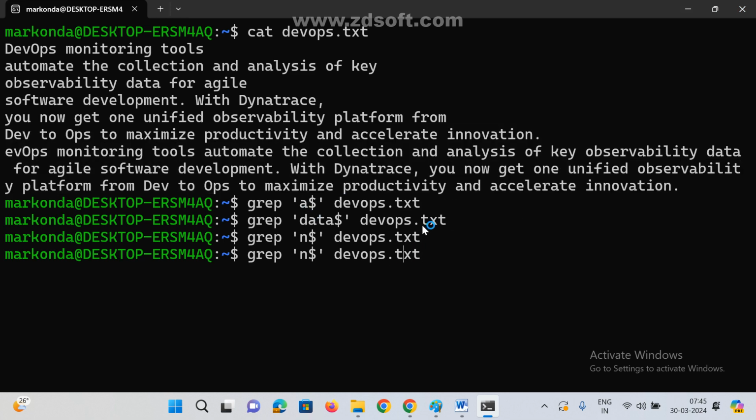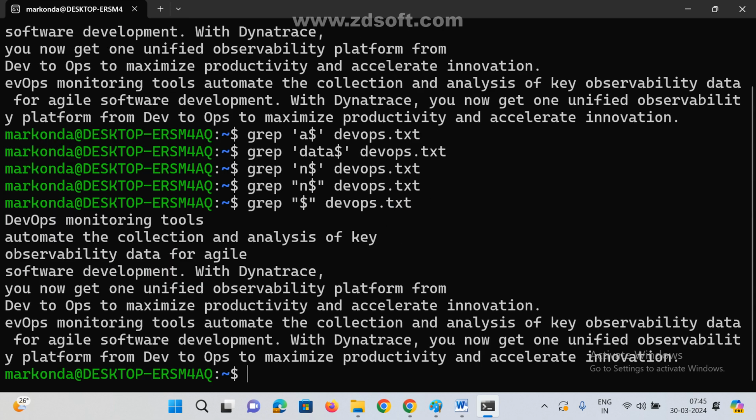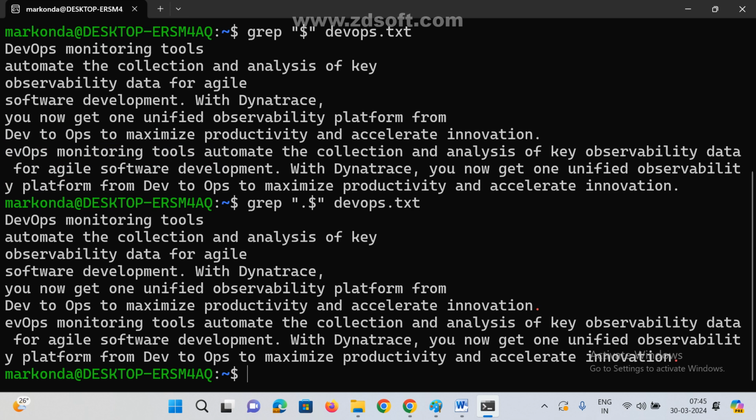Let me check double quotation. Maybe in some cases it sometimes won't support, right? That is also no. Now I am giving dollar only. Dollar means anything, all lines. This is working, okay, but why is the ends-with pattern not working? I am giving dot. Now the dot is highlighting. See here, dot is highlighting, right? But why is it not highlighting? I am giving space. Okay, it is working with space.